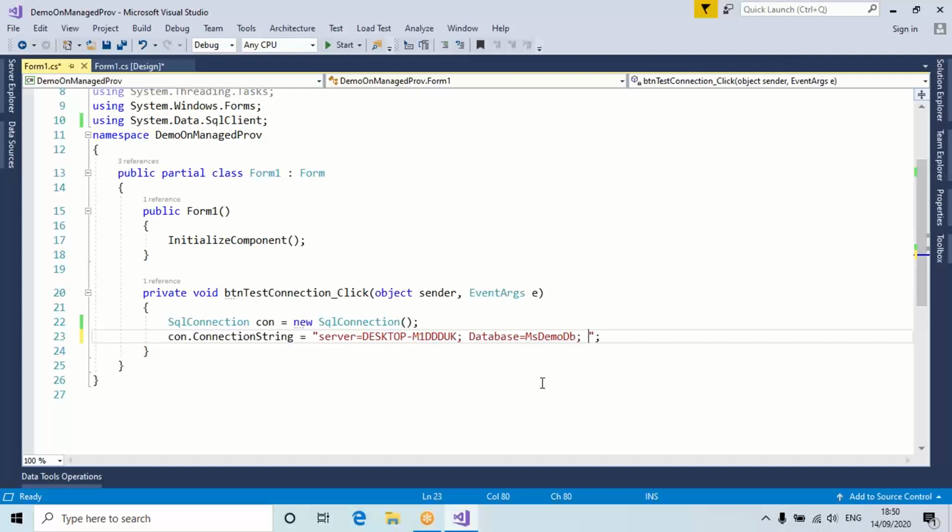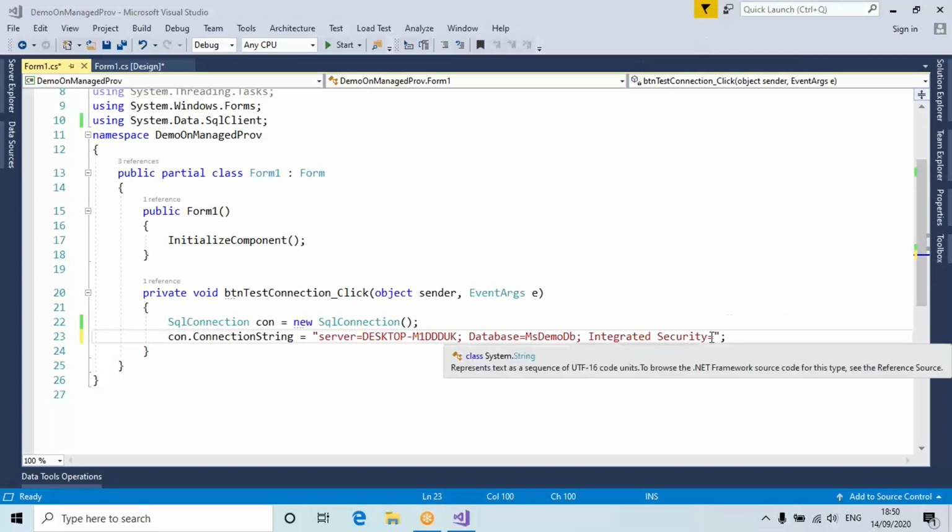MS Demo DB. Which authentication? Windows authentication. It means it should connect with Windows credentials. So I write integrated security equal to true.